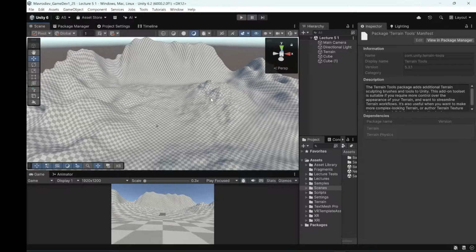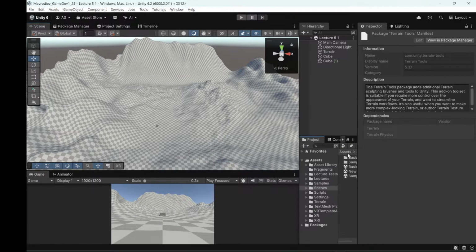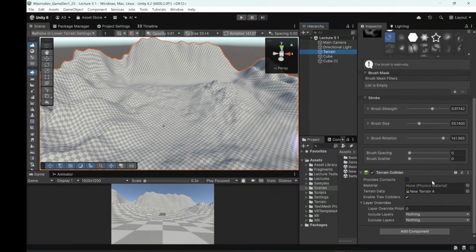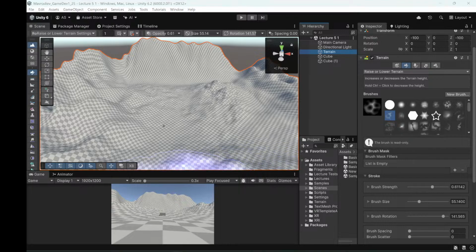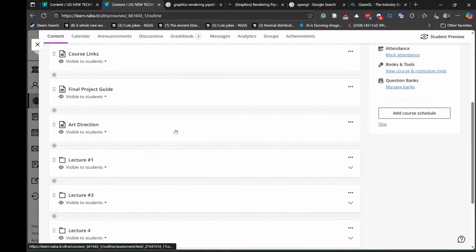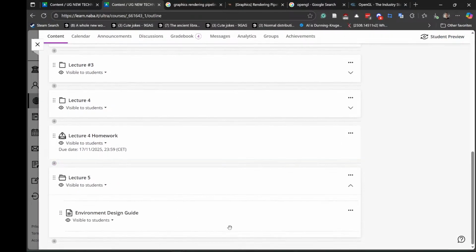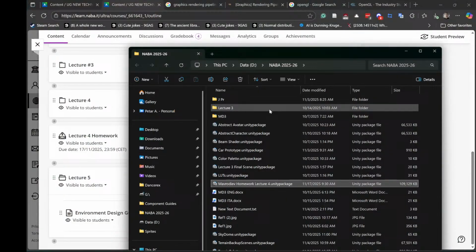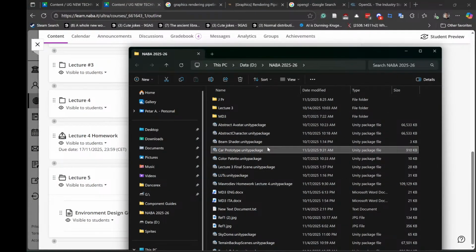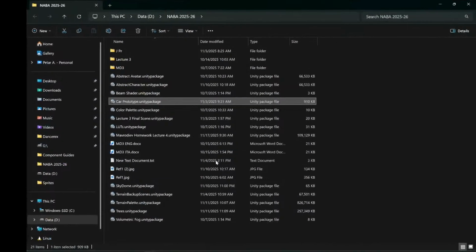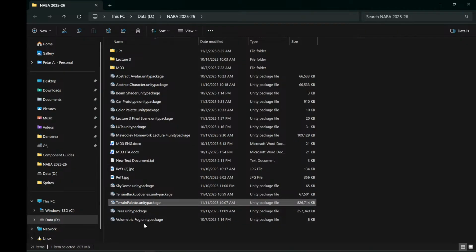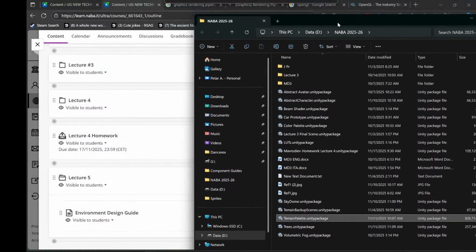And once the terrain tools are downloaded, please let me know. And I'll also upload here the terrain palette. I'm gonna upload here a couple of things.